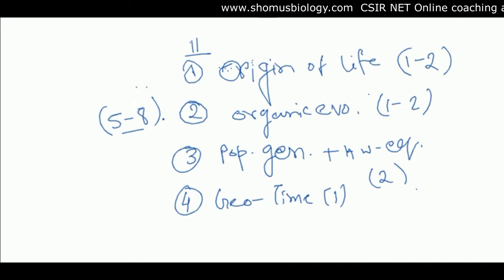Now why I break this down into 4 different subtopics, because remember one thing, if you prepare only one subtopic, snubbing the others, it will not help, because no matter how much you prepare Hardy-Weinberg, you will be able to get maximum 2 questions from there. So that is the reason you should prepare one unit completely, with all the different subtopics prepared, not just 1 or 2 subtopics. Got it? That is the idea behind all this information that I'm sharing now.